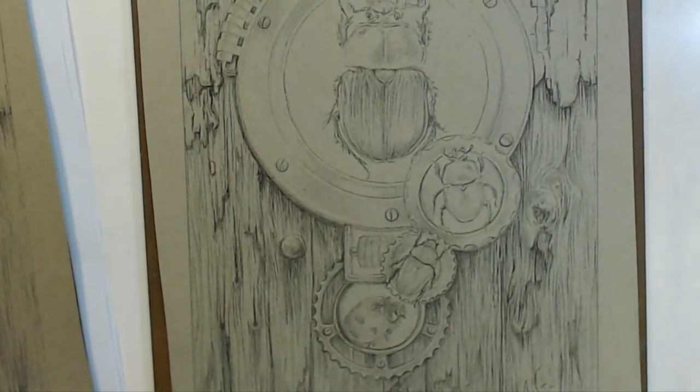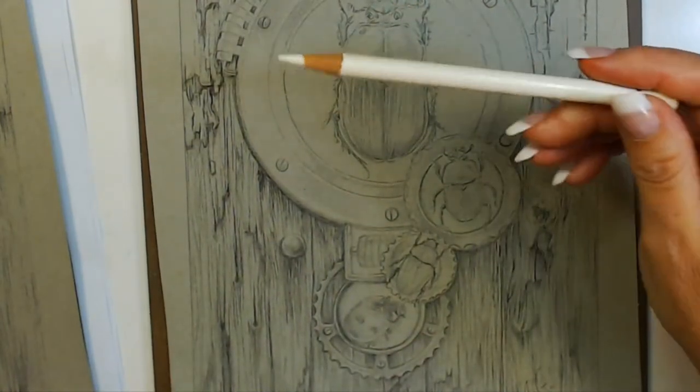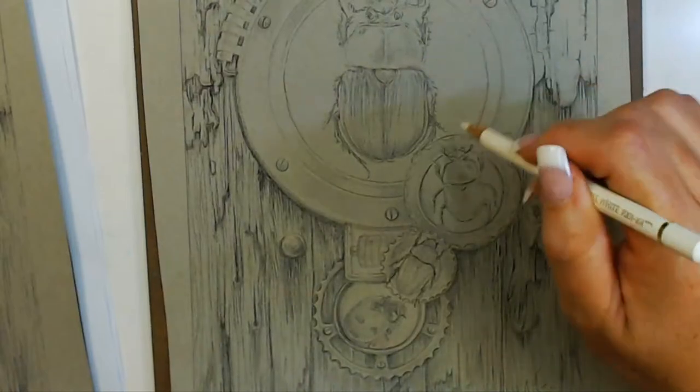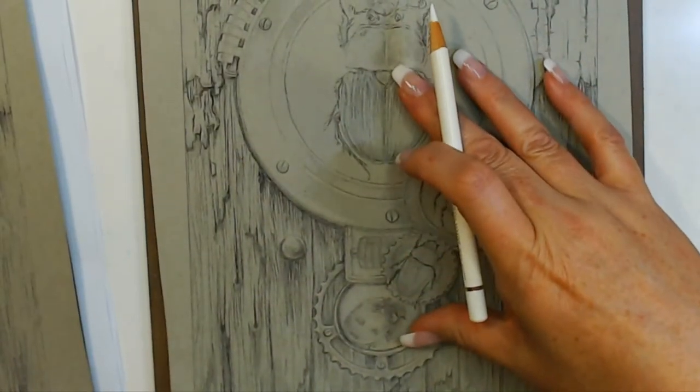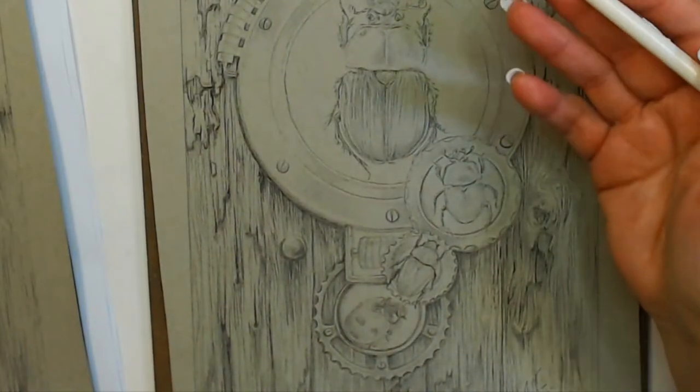So first of all, I'm going to start with the light because the Faber Castell Polychromos is not as forgiving as the Prisma. So to keep the lights in the lighter areas, I'm going to start with my lightest colors and work through to the darkest.